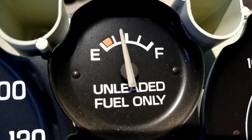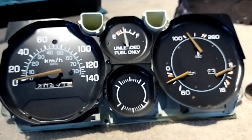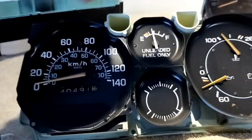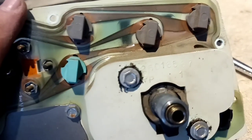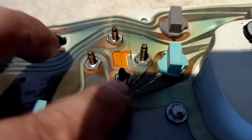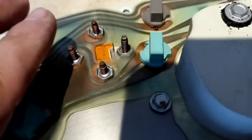You can see the gauges are very clean — in the first part of the video it looked very dirty, but most of the case it's your plastics. If you ever need to replace just your speedometer and everything else works, you can turn it over and take those bolts off here and it will easily slide out. For your gas gauge, you take these little prongs off and there are little washers behind there holding the contact — make sure you don't lose those and put them back on after you're finished.